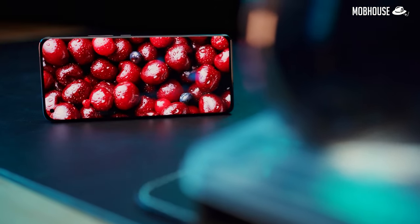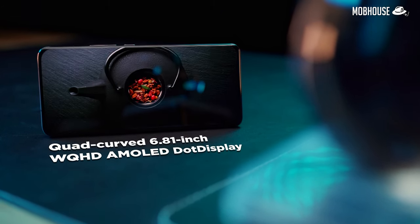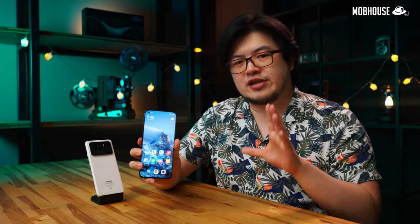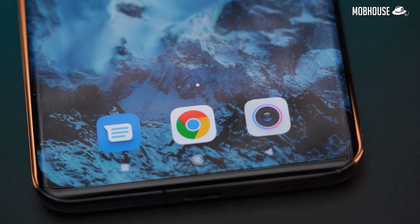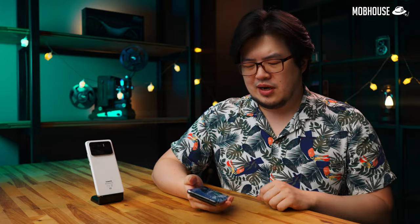For the display, you get what Xiaomi calls a quad-curved 6.81-inch WQHD AMOLED dot display with a punch hole for the 20MP selfie camera in the corner. Like most flagship phones today, the screen is practically side to side and edge to edge. But unlike most flagship phones, the corners don't actually go all the way to the end. Instead, Xiaomi has chosen to round off each corner, which bears a near striking resemblance to the Galaxy S21 Ultra. If it ain't broke, why fix it?